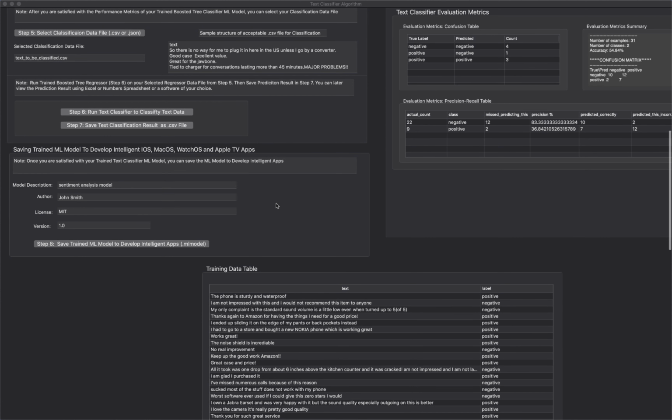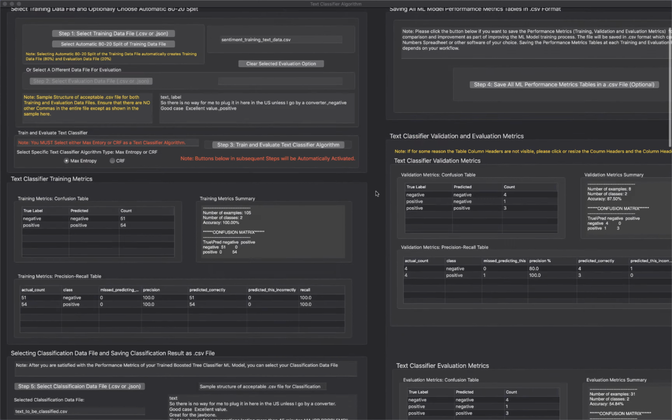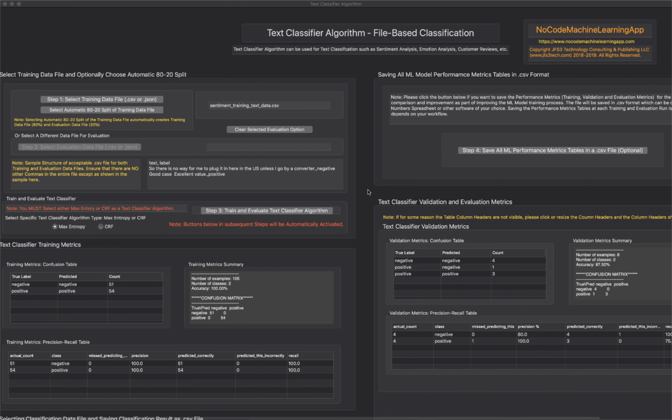You also have the option to save the trained text classifier as a .ml model file so that you can use it to develop intelligent iOS, macOS, watchOS, or Apple TV apps. And we can do all of this without writing a single line of code in R or Python or any programming language.